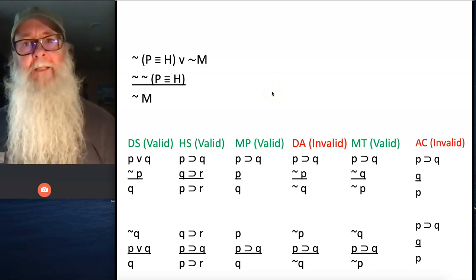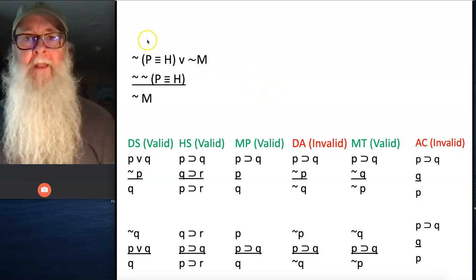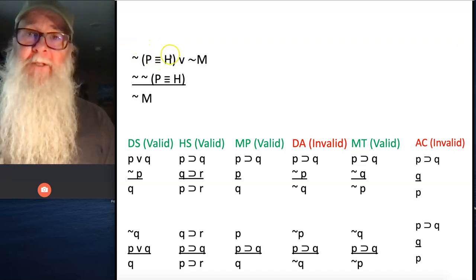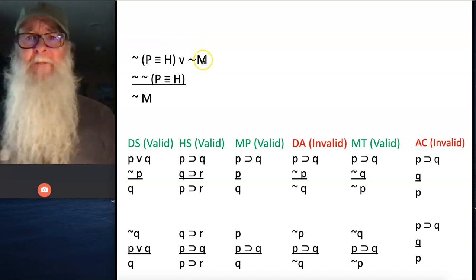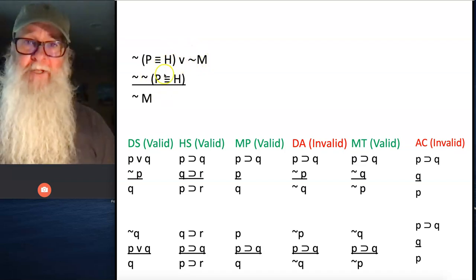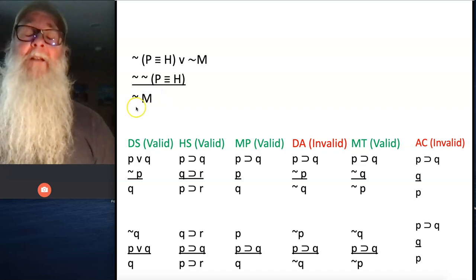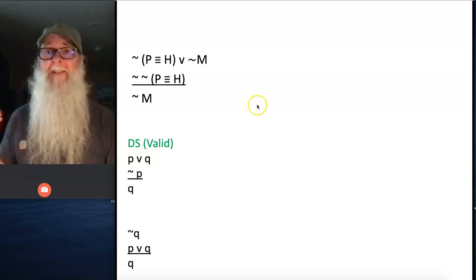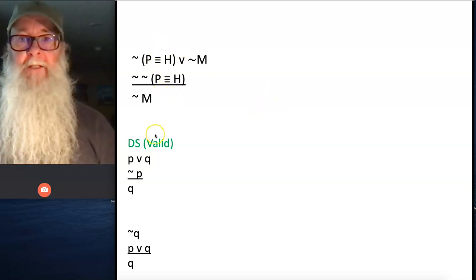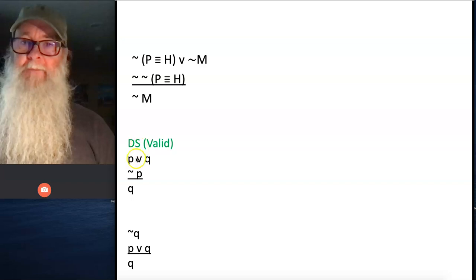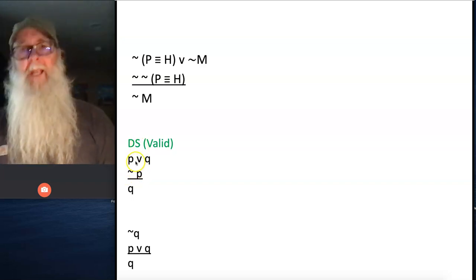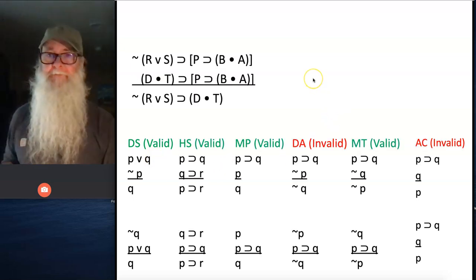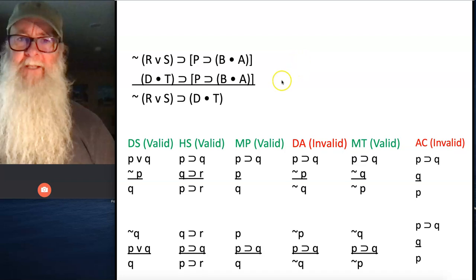Okay, what's that doing? Well, that double tilde is taking away the option that was presented in this first premise. Tilde P triple bar H was presented to us as one of two possible options in the first premise, and the second premise takes that option away, leaving us with the second option required to be true in order for this wedge statement to be true. And that tells us this argument with all of its tildes is really a disjunctive syllogism, right? We have one of the premises taking away or eliminating one of the options that was presented in the other premise.